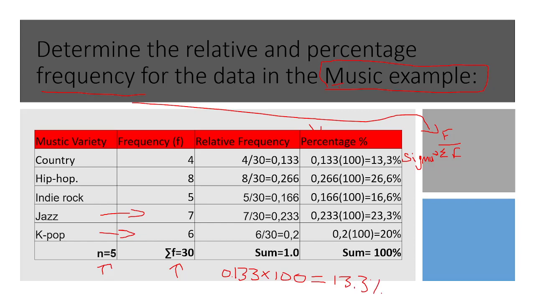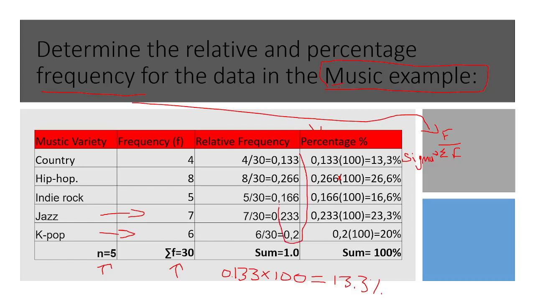Straightforward. When it comes to mathematics and statistics, we don't write the multiplication sign. So if you are given a problem like this, just imagine there's a dot or an X right here, because we don't write it out. So this one would be 0.266 times 100, which is 26%.